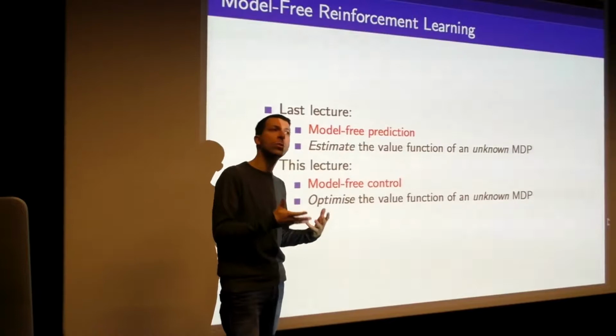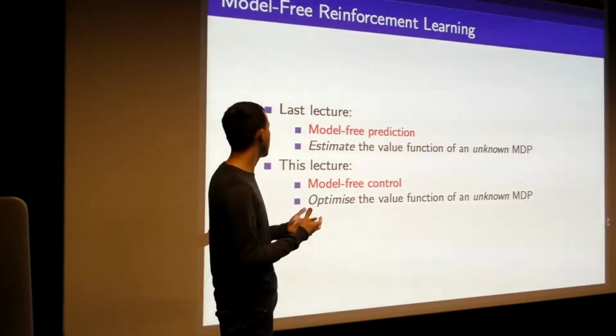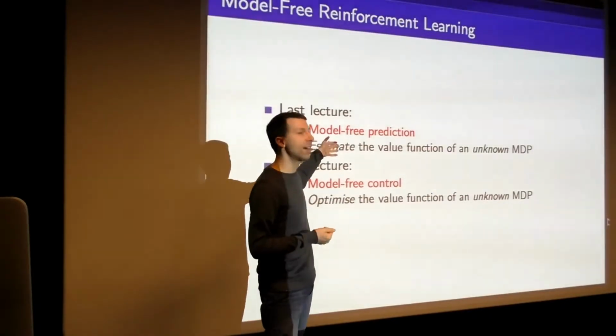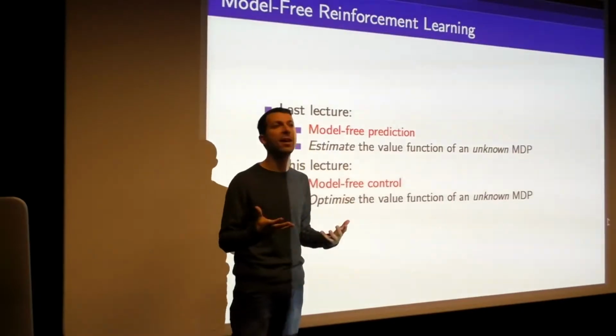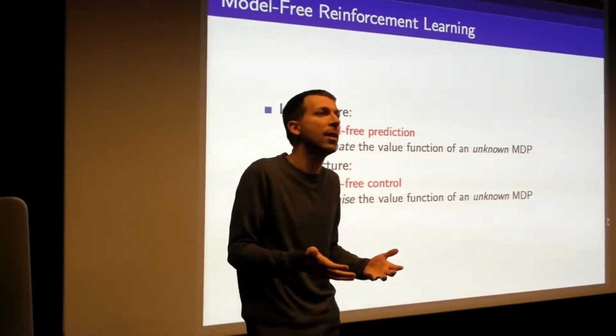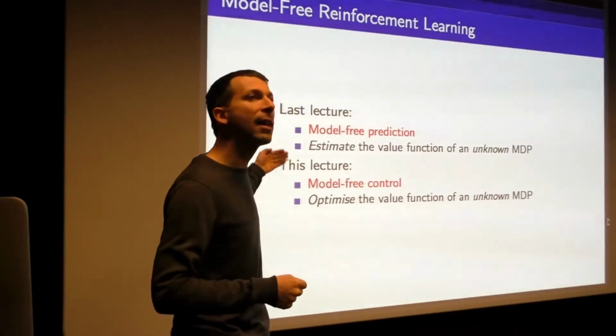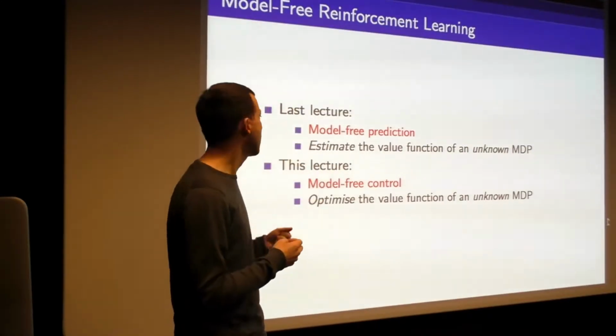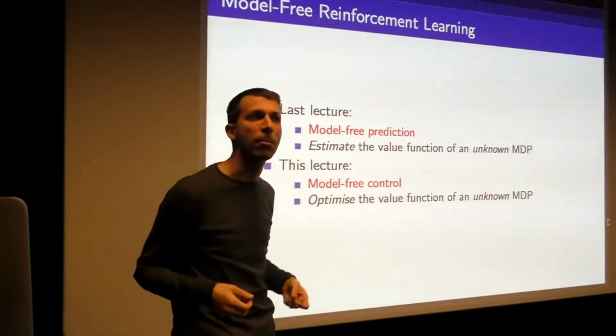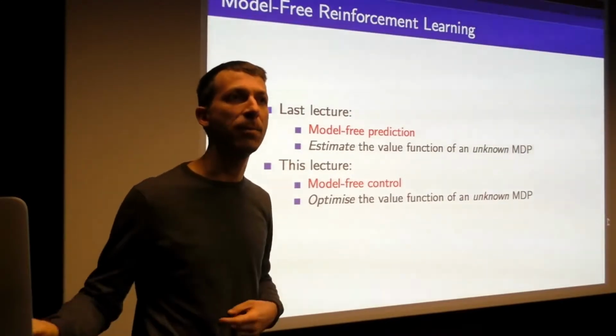And now that basic toolkit is what we're going to use to now do control methods, where we want to not just estimate the value function, but actually optimize it, find V star, find Q star, find the best possible behavior, find the most reward you can extract from this MDP. But we're going to use the same tools, and we're just going to iterate them and essentially use what we had before kind of as an inner loop for getting to the best possible behavior.